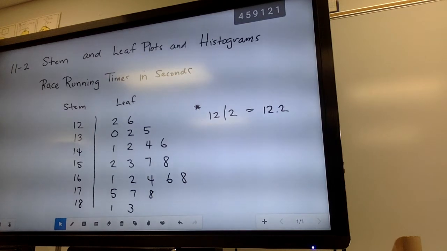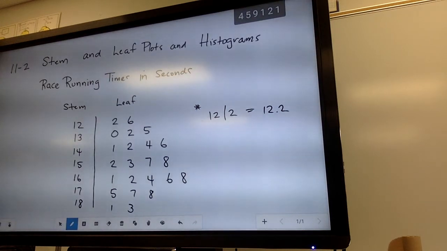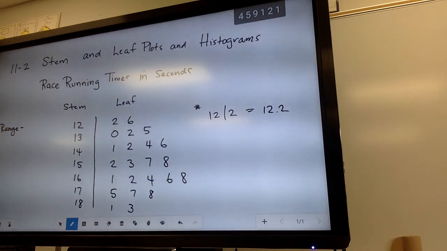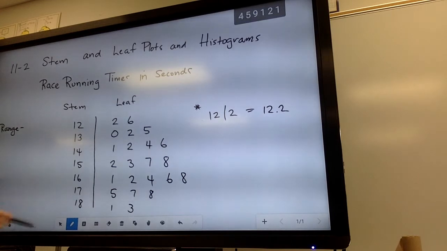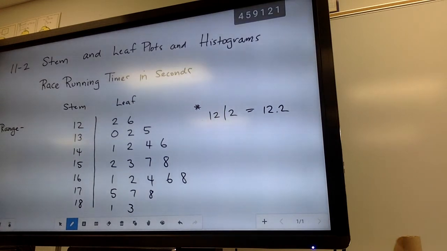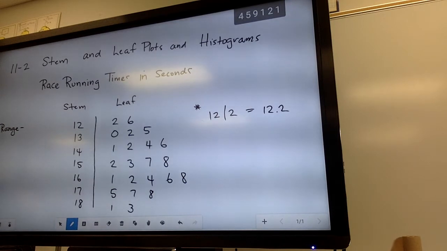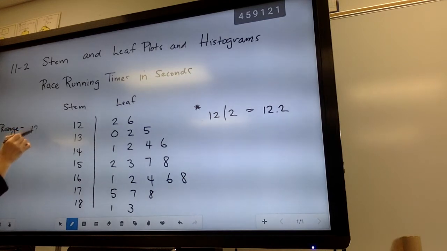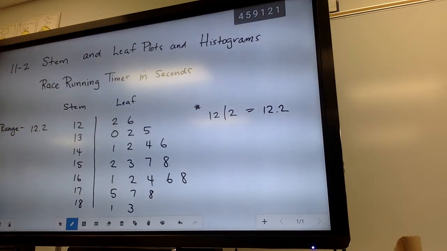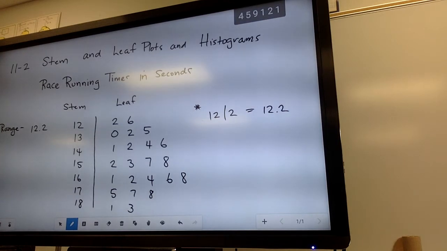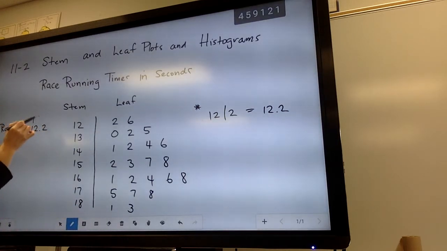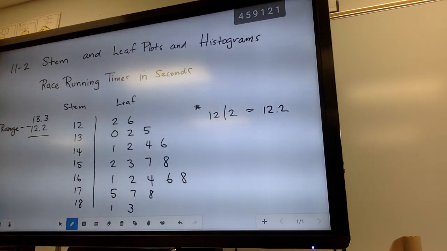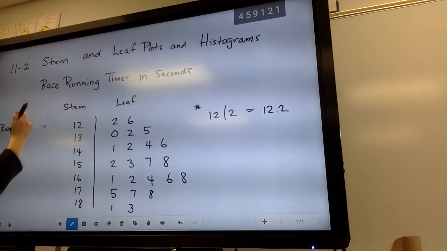There's things that I can read, things that they might ask you for, like they asked for in your last worksheet, they asked you for the range. It's not difficult to come up with the range from a stem and leaf plot. Okay, what is the smallest value or the lowest value in this example? The 12.2. And what's the highest value? Where would that be found? 18.3. Okay, you go down to 18 and it'd be 18.3. So if I subtracted those two values, just like I did before, what did I get? 6.1. Okay, so my range would be 6.1.